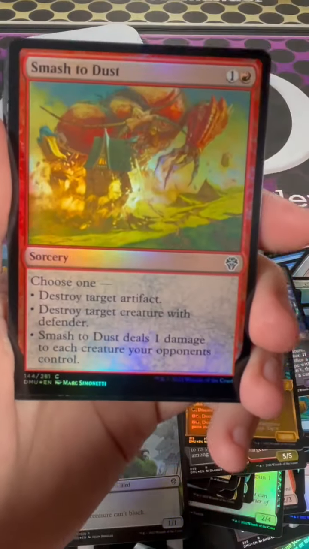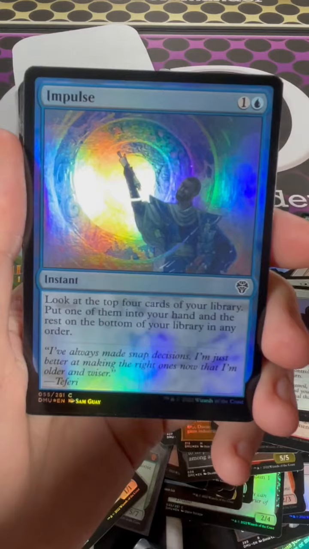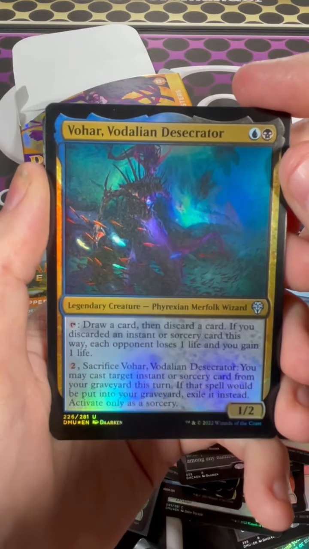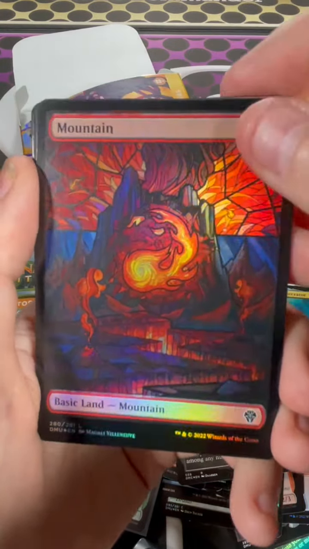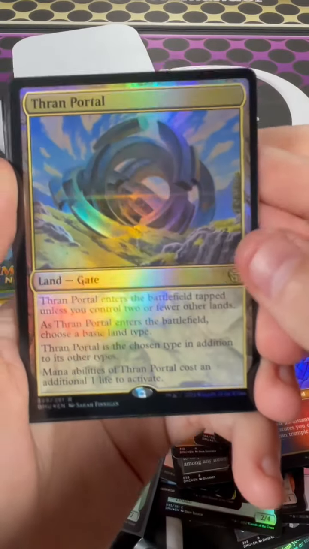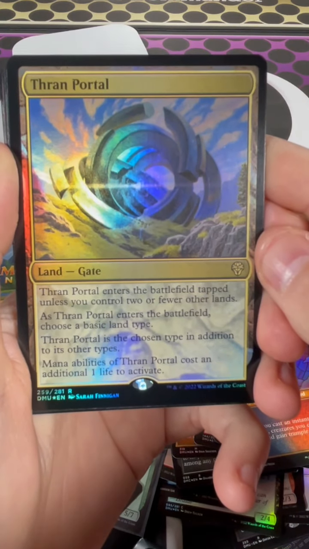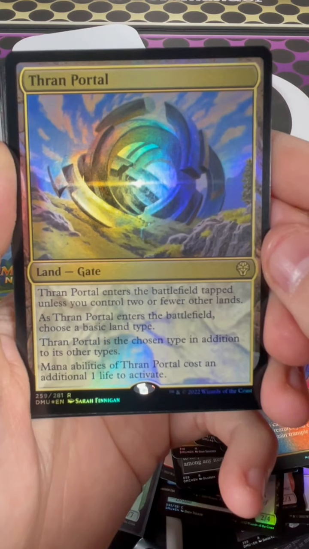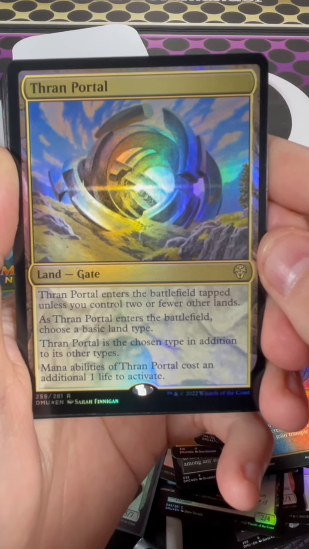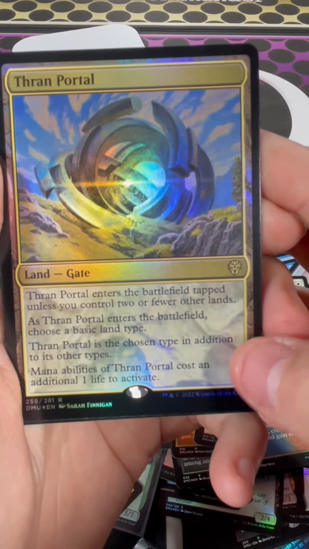Alright, Benelish Sleeper. Smash to Dust. We got Charismatic Vanguard. Impulse. Crossfist Strider. Vohar Voldarian Desecrator. We got another Mountain. We have Balmor. Thrawn Portal. I do not like this card, but it enters the battlefield tapped unless you control 2 or fewer other lands. As Thrawn Portal enters the battlefield, choose a basic land type. Thrawn Portal is the chosen type in addition to its other types, so it's a gate that's just a basic land type. Mana abilities from Thrawn Portal, you pay 1 life to activate.